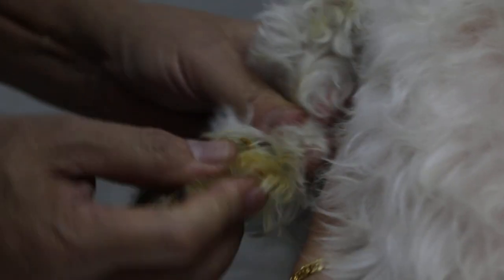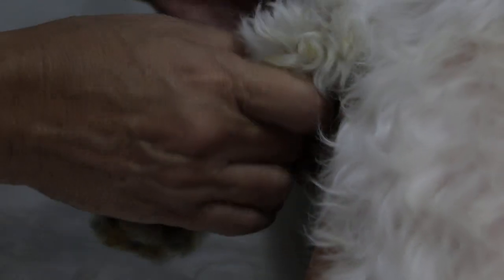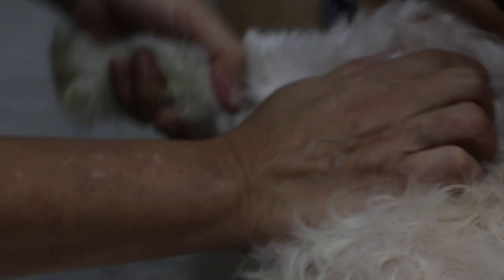Wait. So I just want to check whether there is fracture or not. Sayang. So I flex and extend. The wrist is okay. Okay, then I check this one. The elbow is okay. Then the shoulder joint. Shoulder is okay.